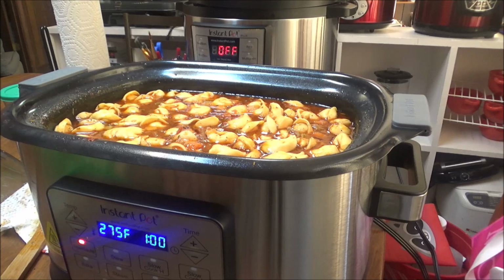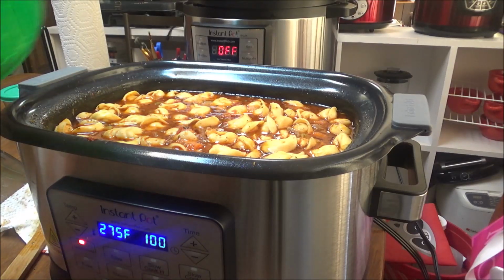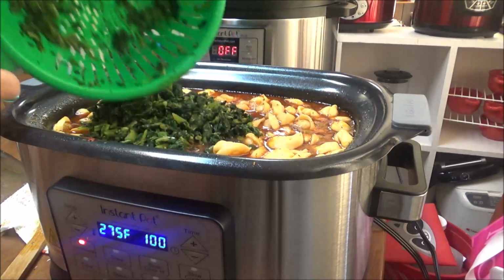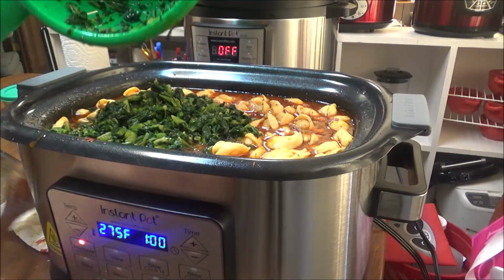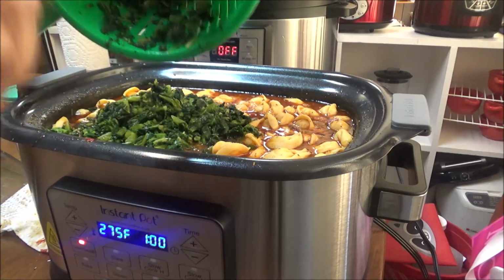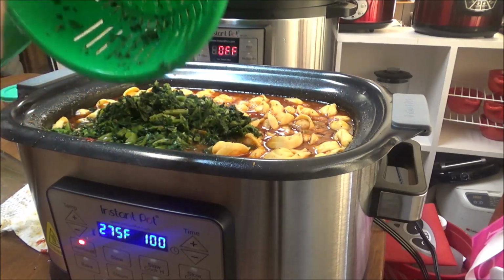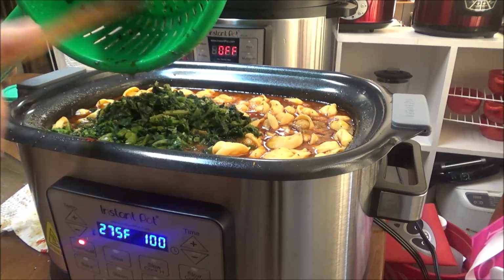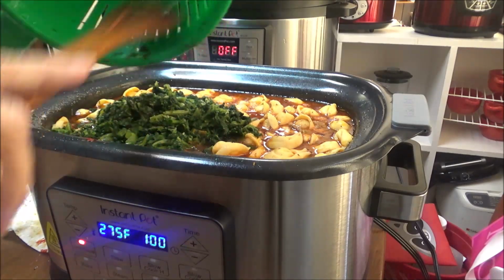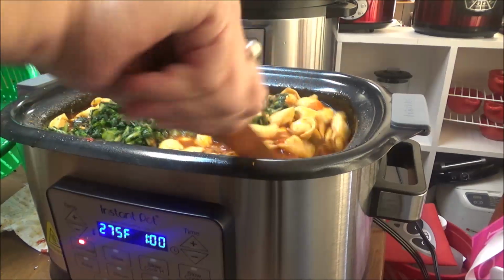Okay, I'm back. All right, I've cut this down to 275, and I checked my kale and I drained it, but it's got right many of the stems in here that are hard, and I don't like hard stems. I like my things like this, my greens and all, totally mushy. So I'm gonna go on and put these in here.